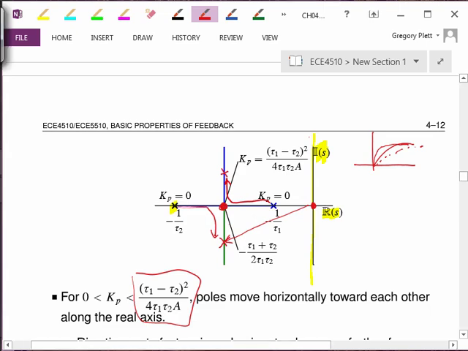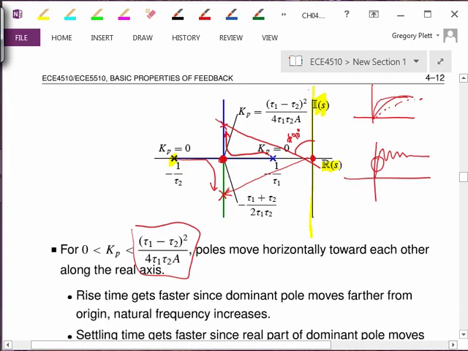So my rise time is going to be a little bit faster than it was before. The settling time has not improved at all because my sigma is exactly the same as it was at that junction point. And now I start getting oscillations and overshoot because if we look at this angle here, this angle is not equal to 90 degrees, and so the inverse sine of that angle is going to give us some zeta factor that's not equal to 1, and we'll start to oscillate. And so the step response in this regime is going to look something like this. It's going to be faster, the rise time is faster, but everything else is really no better. And the oscillations make it probably less desirable.